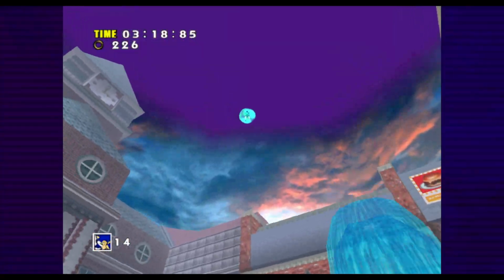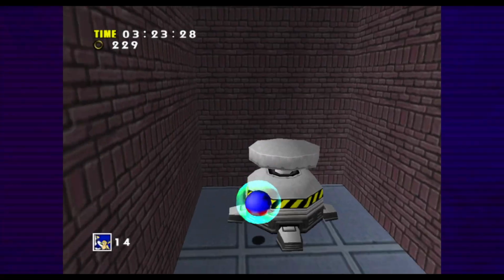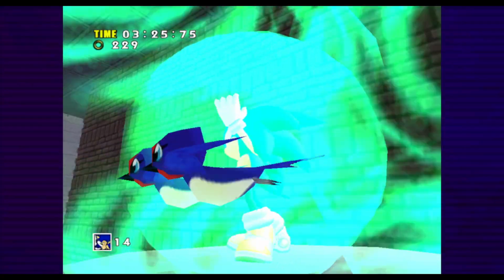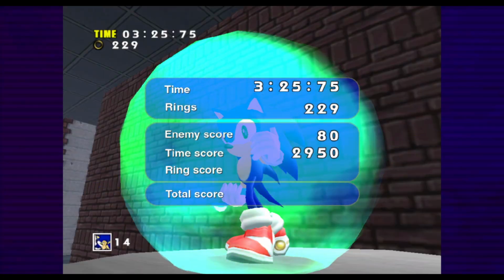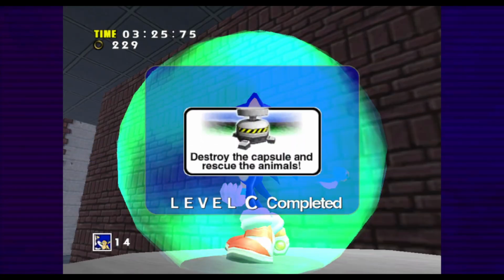Oh, we're almost done with the stage. We can actually hit this fountain and just get up here and be done with the stage right now, right here. So yeah, can I please land on the capsule? So yeah, it's a little under 3 minutes and 30 seconds, but it's a very fun stage. I like it. It's pretty solid. Not my favorite stage in Sonic Adventure DX, but it's definitely not my least favorite by a long shot. Yeah, not bad.